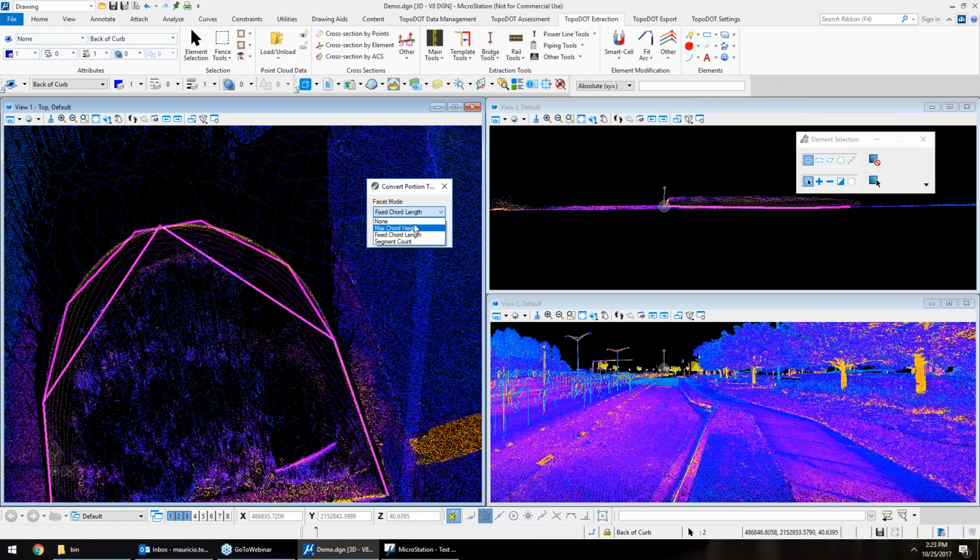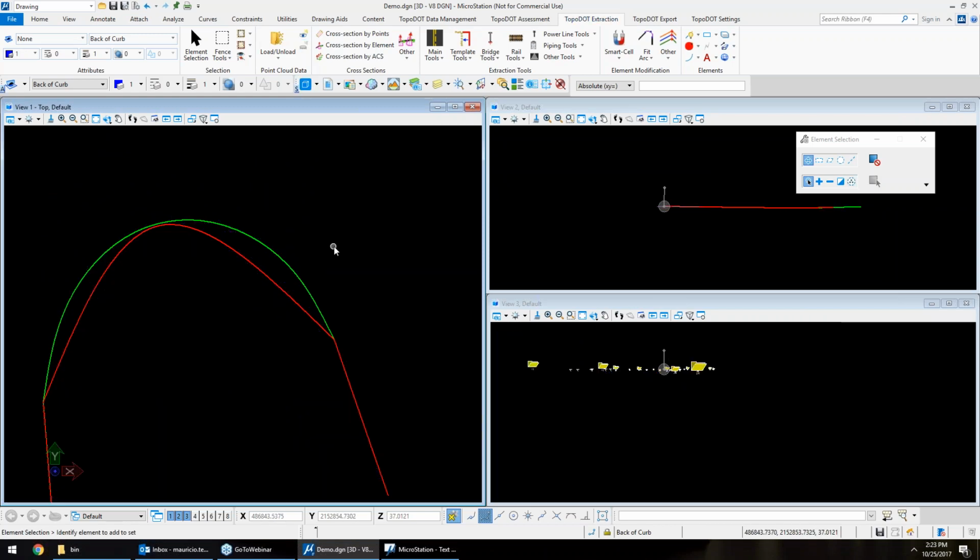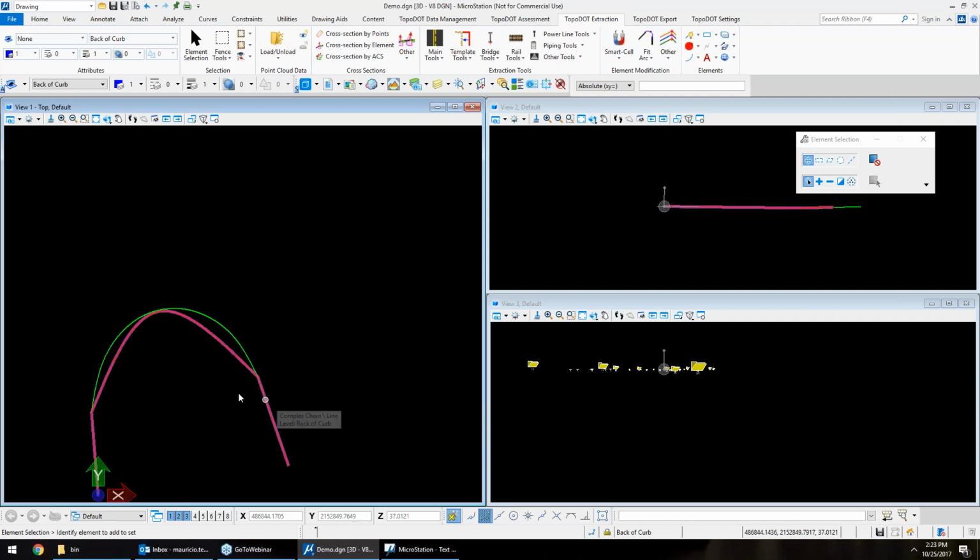Right. So we're going to go ahead and run that one more time. I'm just going to leave it on facet mode for none so that it creates a B-spline there. And then we're just going to do that area at the end. And you can see the differences here of what it produces. So it's basically just doing a B-spline through points, and it's saying, okay, force a point here, force a point here, force a point here. And to do that, it doesn't necessarily have to follow this area out here. So you can see the differences between the two and how you can apply that tool to your drawings, hopefully.